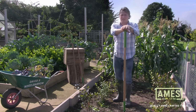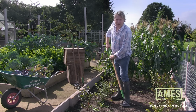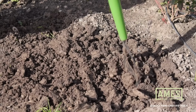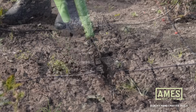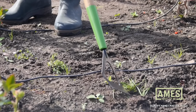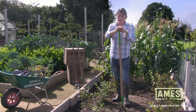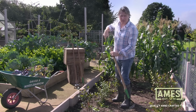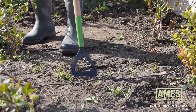Now, this hoe is intended to be used in an upright manner, and you're aerating the soil, allowing water deeper into the ground. And you can also use the corner of it to get down underneath some of the tougher weeds and take out a bit more root. And much like the draw hoe, the Dutch hoe is pretty good for creating seed drill trenches as well, by just using the corner to pull a line like this.